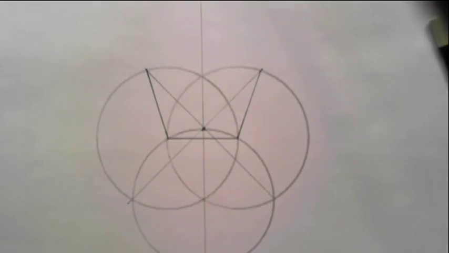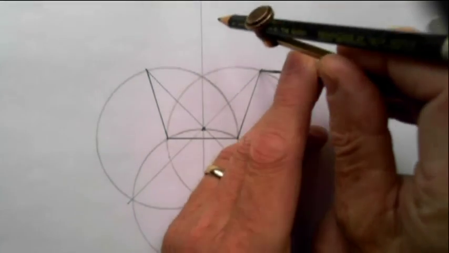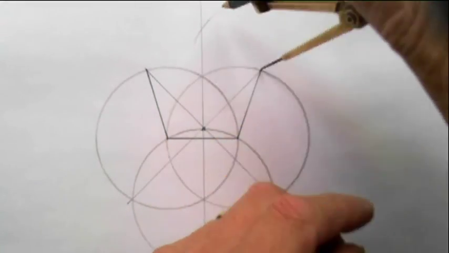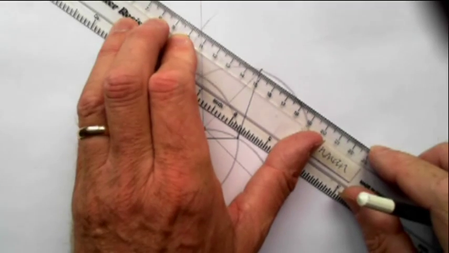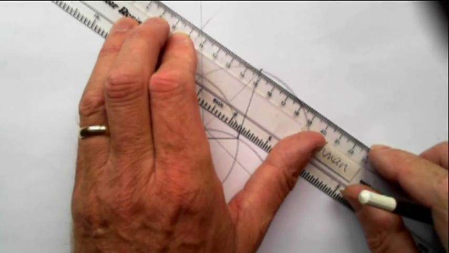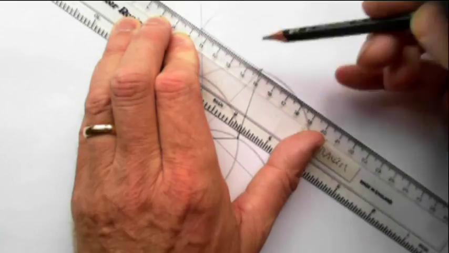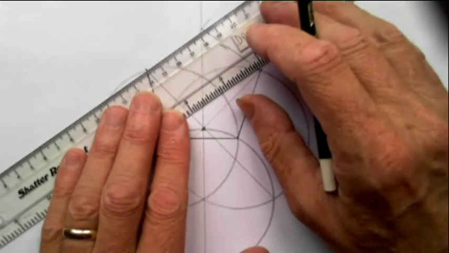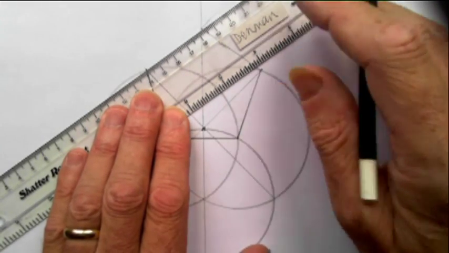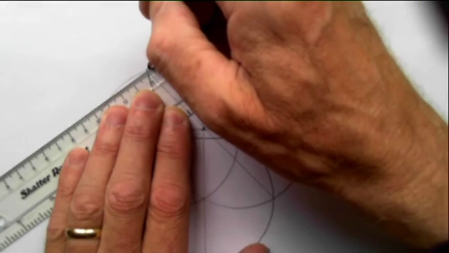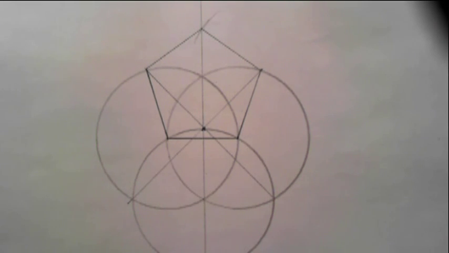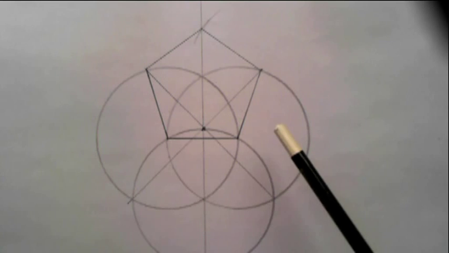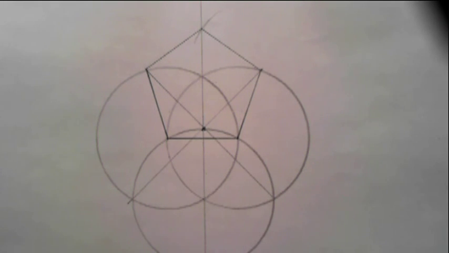The other two sides we get simply by marking on the vertical with our permanently locked compasses, like that, and like that. And there you have a pentagon. I think that's a beautiful construction. I really find it aesthetically pleasing to do.